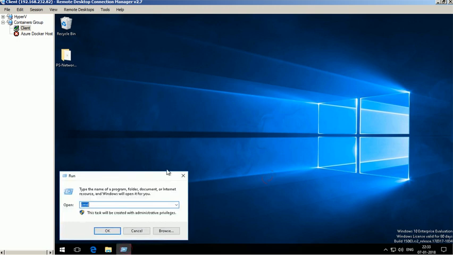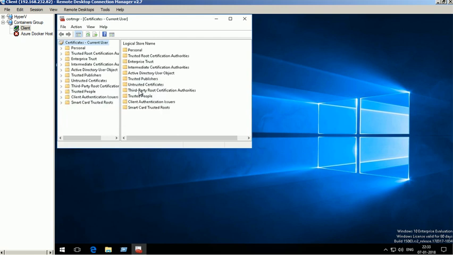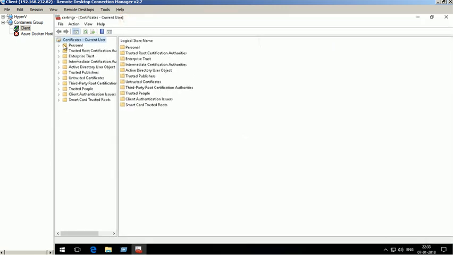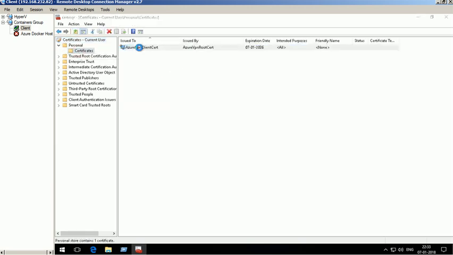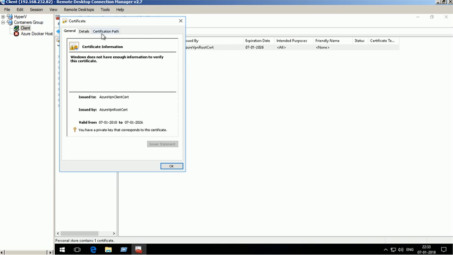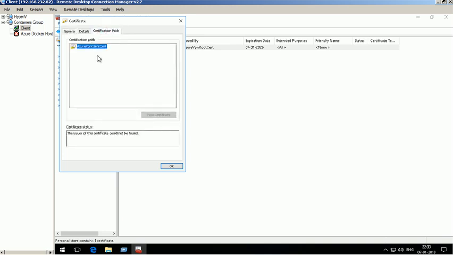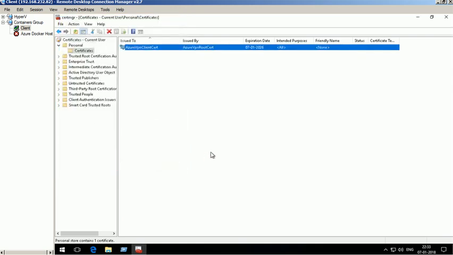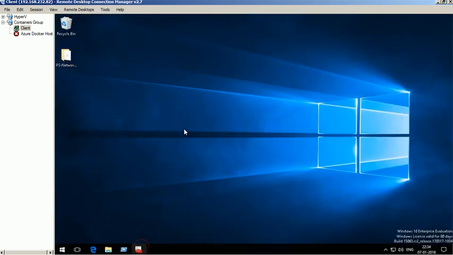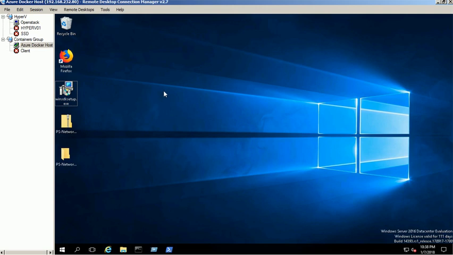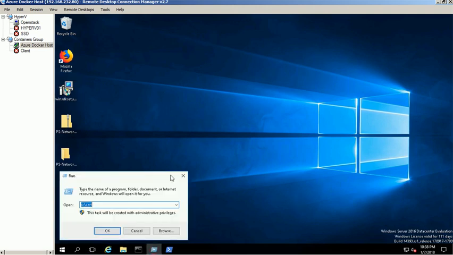Open the Certificate Manager and make sure that Azure VPN Client Certificate was imported correctly. Check your certificate path and make sure that VPN Root Certificate is available, or else the Azure Client Certificate will be shown with a warning error. So we need to export the VPN client certificate with proper options from the host machine where the Azure client certificate is available.